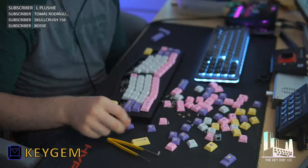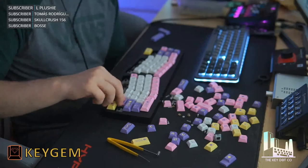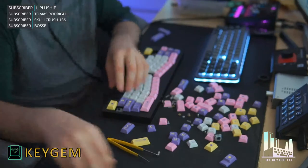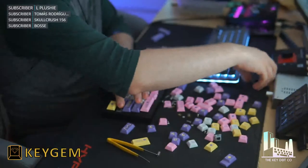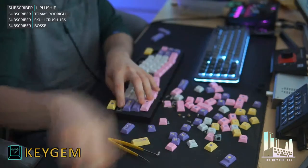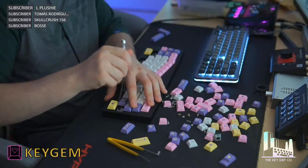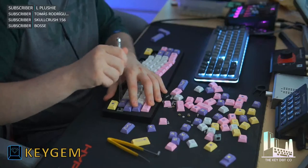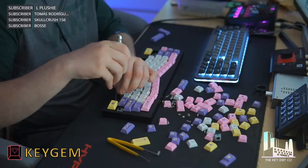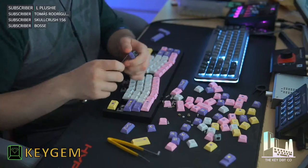Would that be that one? No, it wouldn't. That would be that, I'm guessing. No, that's too big of a gap. This keycap puller doesn't work for that. Let's try to get it without pulling the switch out.